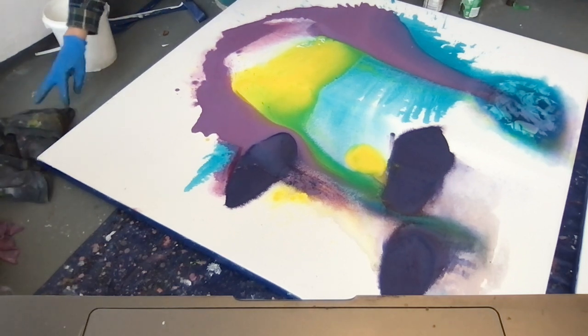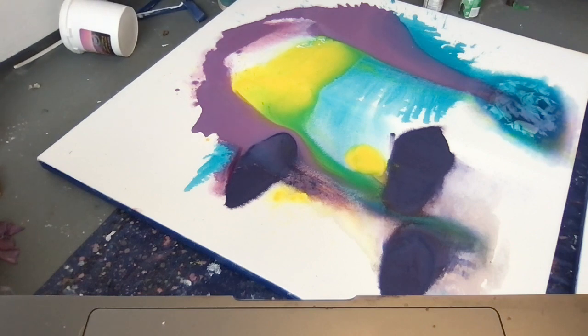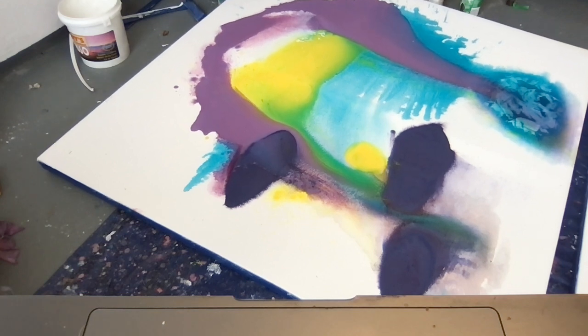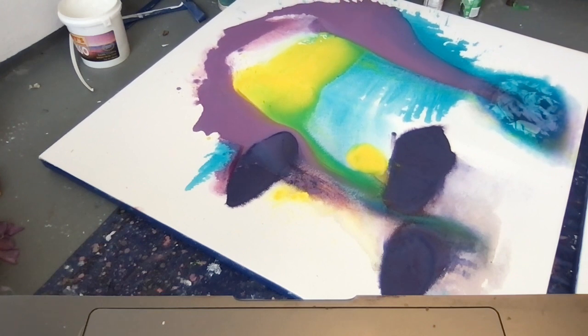So one thing I'm also gonna do, both of the canvases that I'm working on here have pretty prominent center braces, and that is lifting the middle of the canvas off. So the paint itself is sliding away from the middle of it. Oftentimes, if you don't have a cross brace, the opposite will happen where the paint sort of collects in the middle. One thing you can do to offset both of those situations is to just put a little bit of something, rag, in this case, under sections of the canvas. And that keeps you from coming up with the same composition over and over again. So we're gonna pour, let's see, this is the Payne's gray.